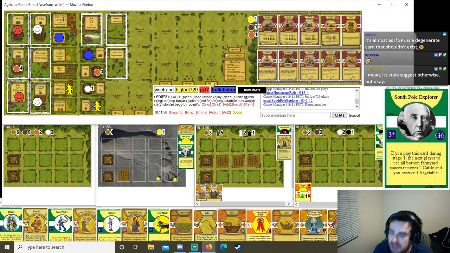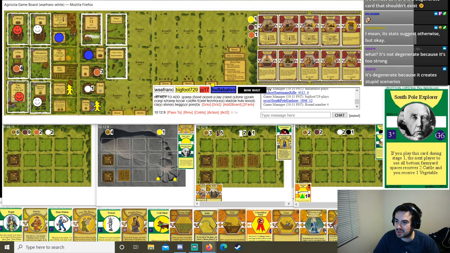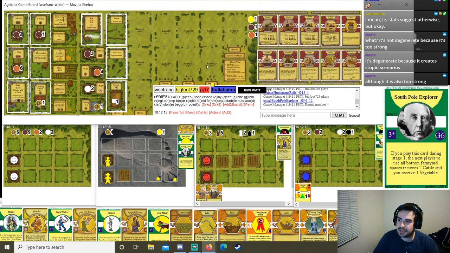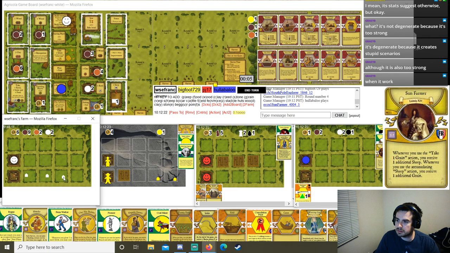You gave me a pretty direct incentive to steal the sheep here, or rather not to steal the sheep, to steal the cattle here. The four stables are particularly good, having seen Stable Artificer. Sun Farmer. Welp.